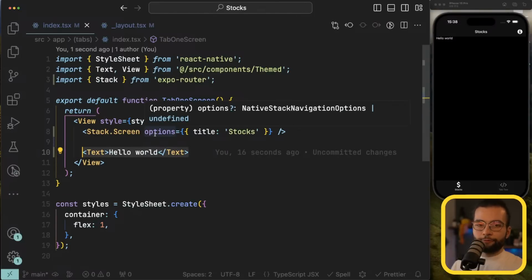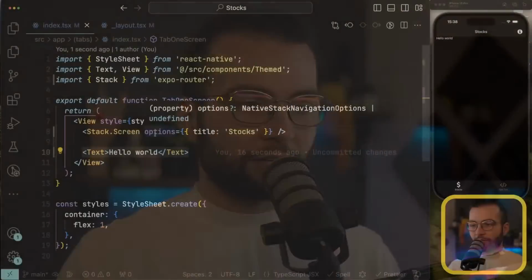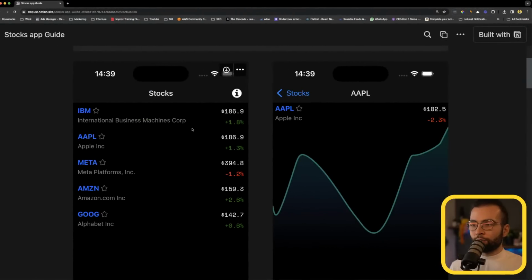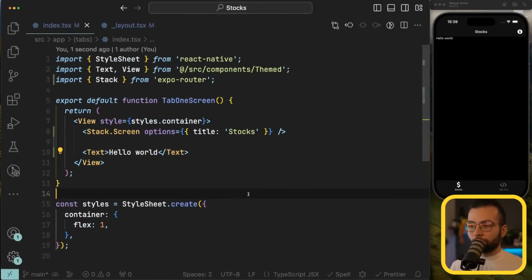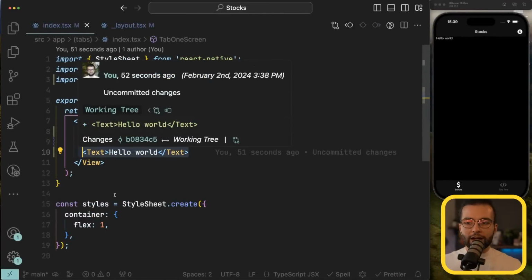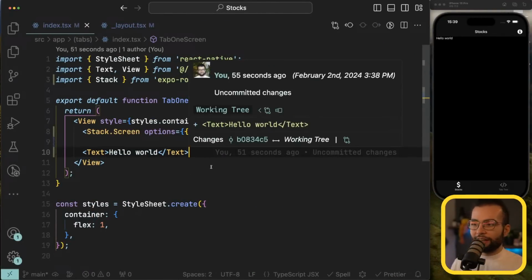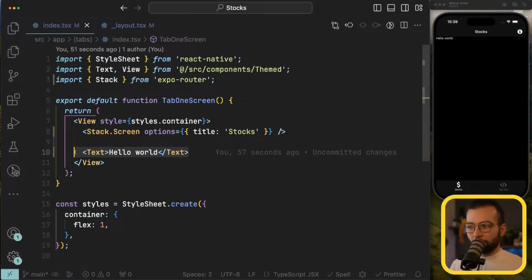Usually the way I do it is first I build one small component. For example, I start by building one component that renders a stock's information or one row, and then I put them in a flat list. Now I want to start by building a very simple flat list, and after that building the details of one stock list item. If you're interested in learning more about flat list, on a previous Tuesday we did a very in-depth tutorial about flat lists.